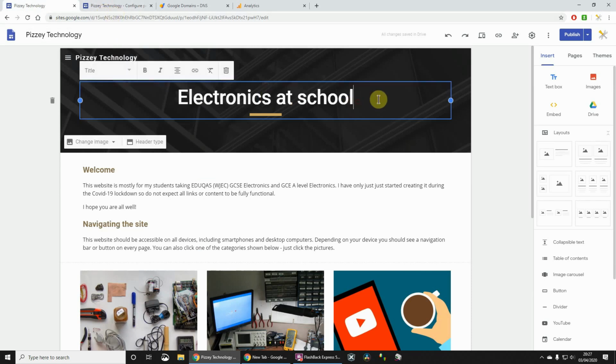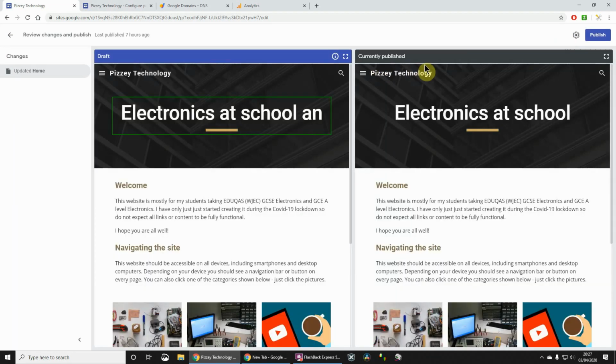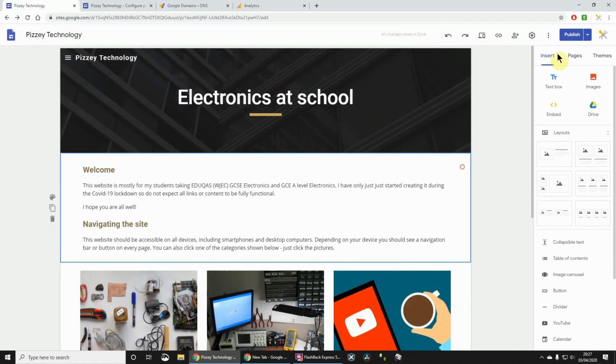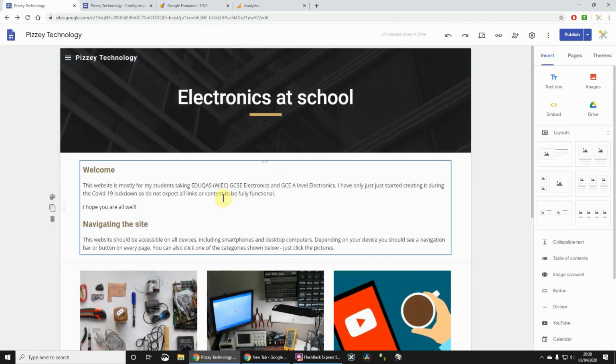At the moment, I can actually edit this. And then I would just click publish. I don't actually want that as a title there, but then it shows me what's currently published and then what the draft is, and if I were to click publish, then it would actually implement that change. Oh, by the way, the green just shows you where you've made a change. So let's just go back, I don't want that there, so I'll just leave that. In fact, if you try to click publish now, you'll find there's no changes, because I don't want to make any changes.